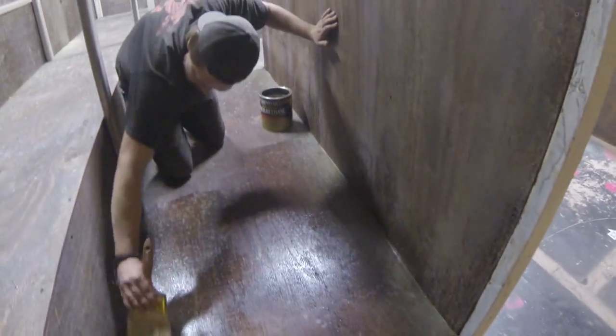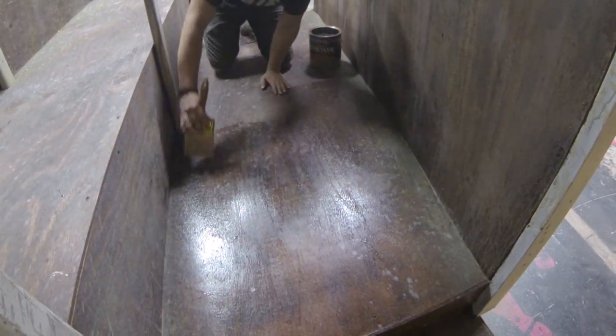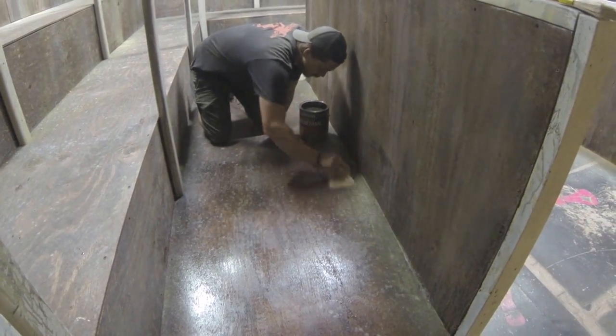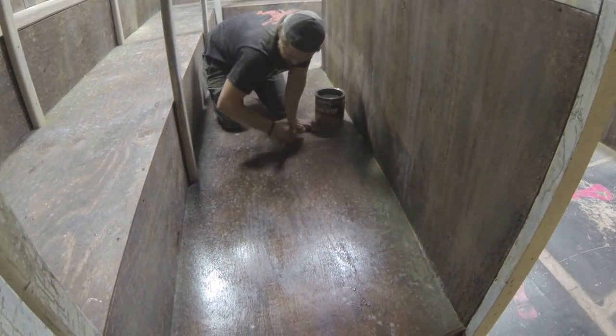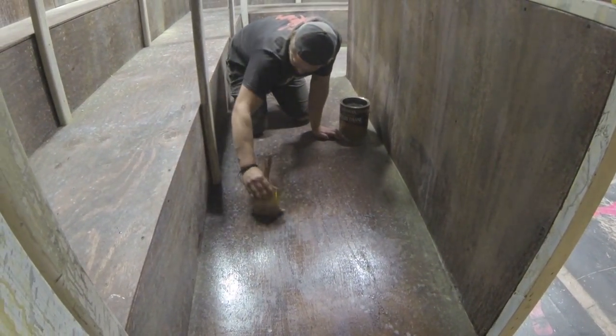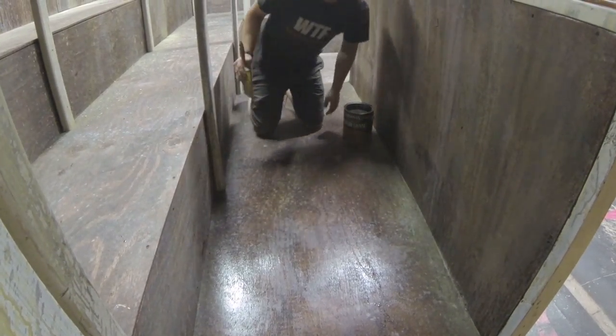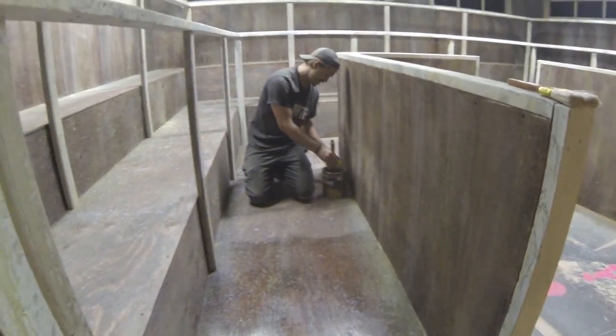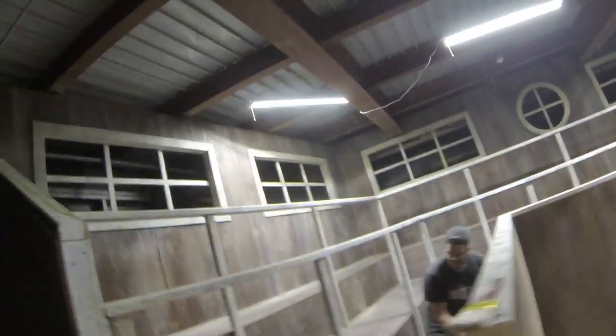The walkway, we're actually sealing it. That way when they walk across, it doesn't rub all the distressing and paint off. So Devin got the awesome job of doing just that, right? Right, Devin? Just breathing in sealer.